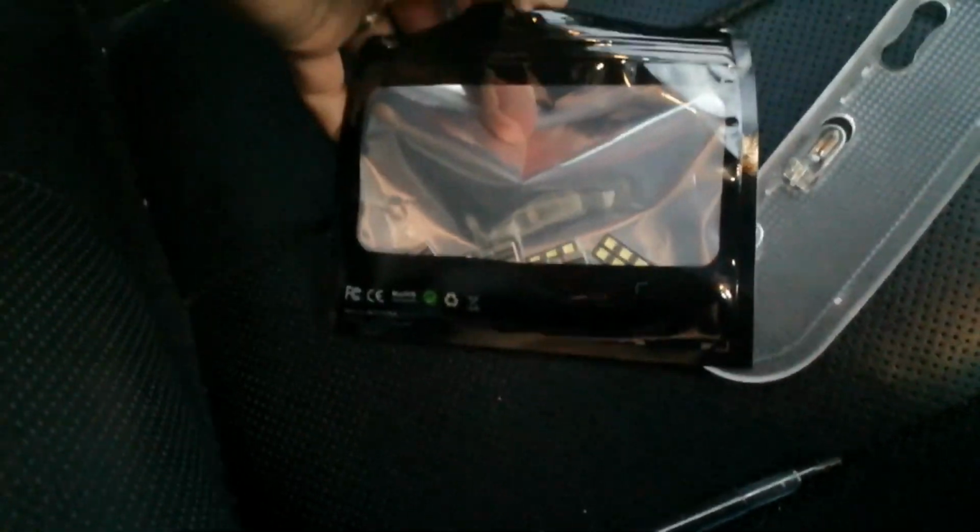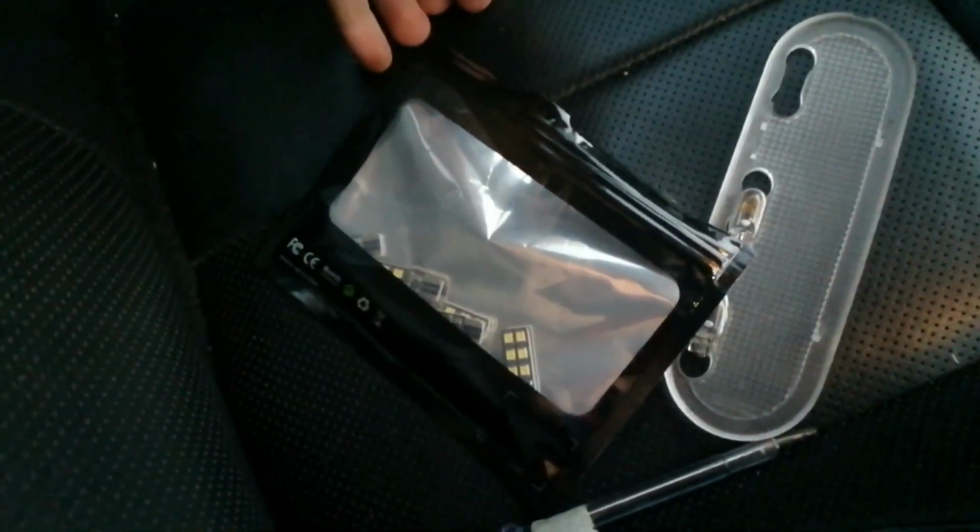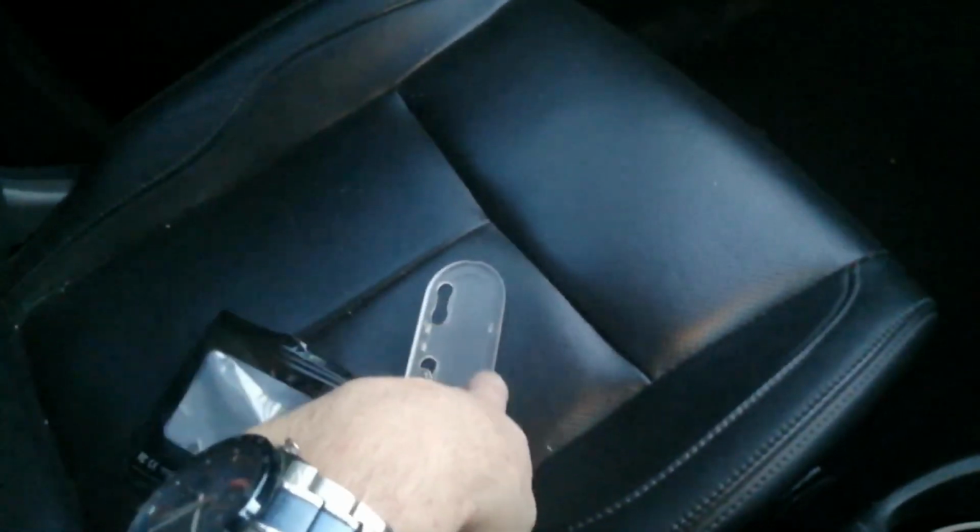Just to point out that these bulbs only work one way round. So if you put it in and it's not working, just take it out and put it in the other way round and it'll work just fine. So yeah, we're just going to get all 3 of those put in now, and I'll show you how it looks with the lens cover back on as well. So there we go, it's back on now, and if I just turn the lights on now, you can see it's a lot nicer, whiter colour.